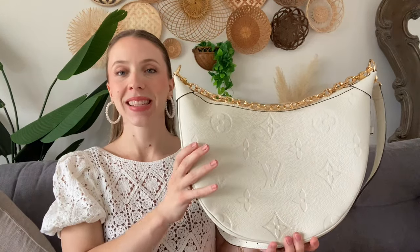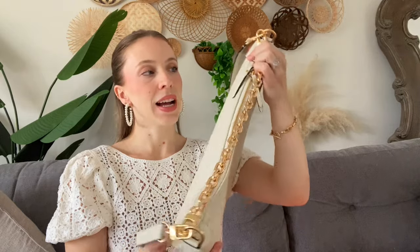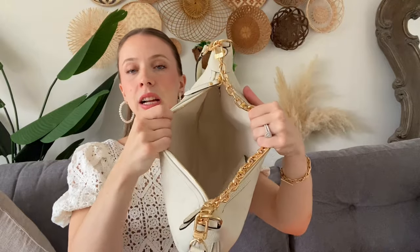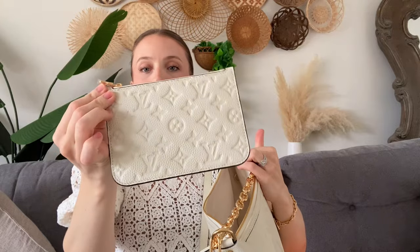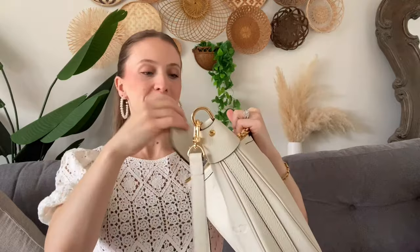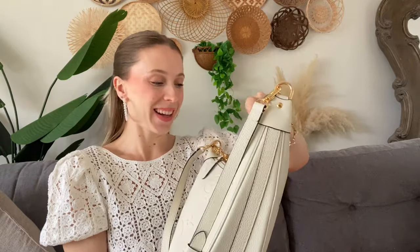This is a large bag, so I think the long strap is just perfect. For security, I do like having a zipper — that's kind of a deal breaker for me — and it has this nice zipper. There is a ton of space, just so much space inside. It also comes with this little adorable almost-wallet or clutch. The interior is kind of like a suede material.